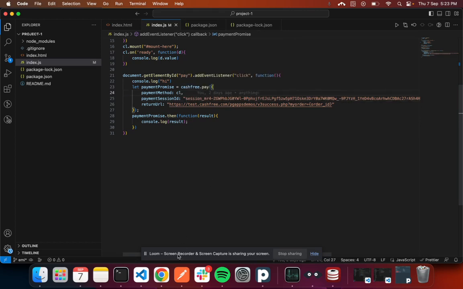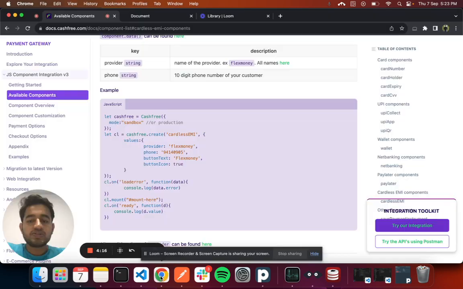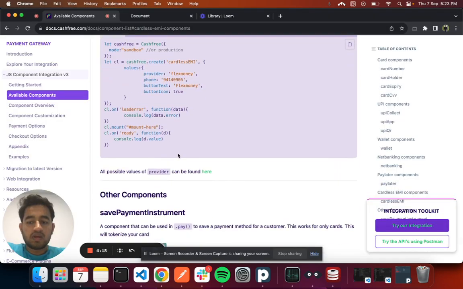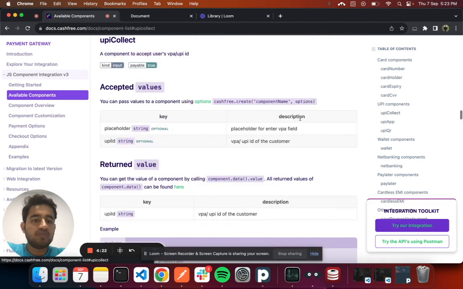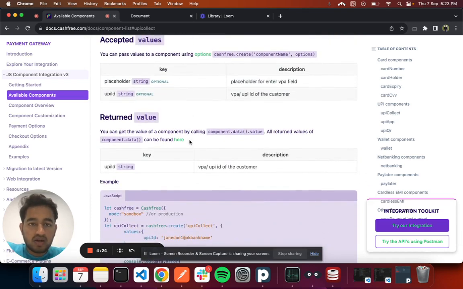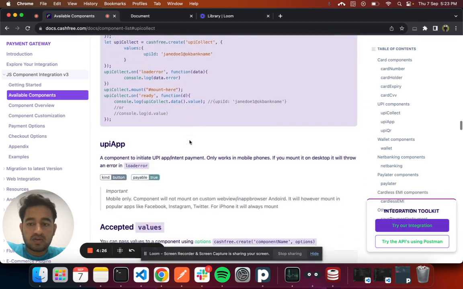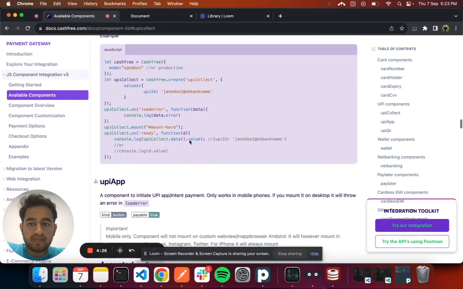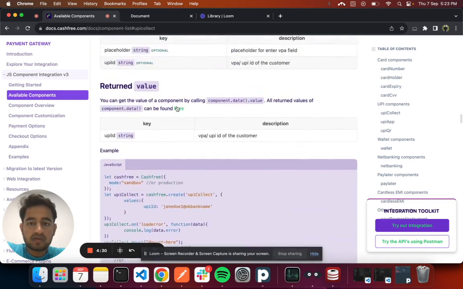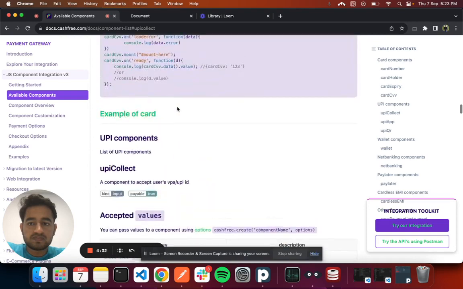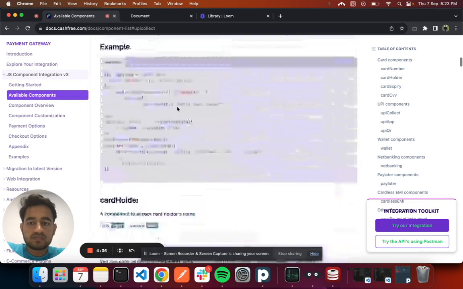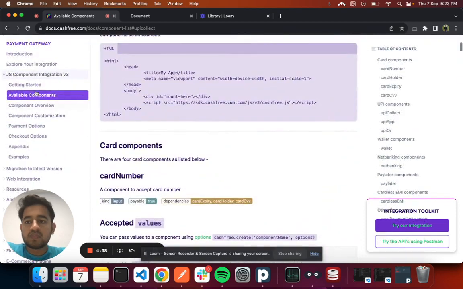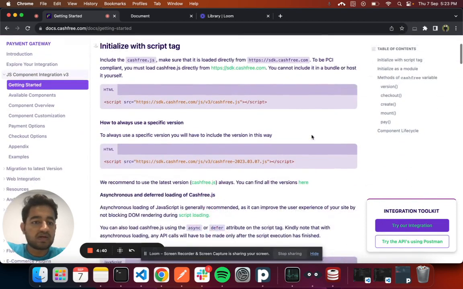For the purpose of testing, we can generate a dummy payment session ID, which is explained to us in the Getting Started.